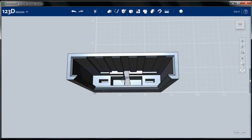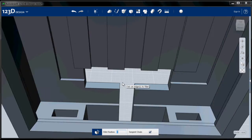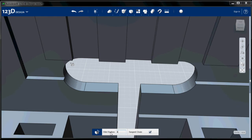Alright, now let's round those holes with the fillet tool. Select the fillet tool. I'll zoom in here. I'm going to select these. And you can select through with the fillet tool, so you don't actually have to flip the thing around till you can see these. And this is an 8 millimeter wide hole, so if I do a 4 millimeter fillet, I'll have perfect half circles like that.